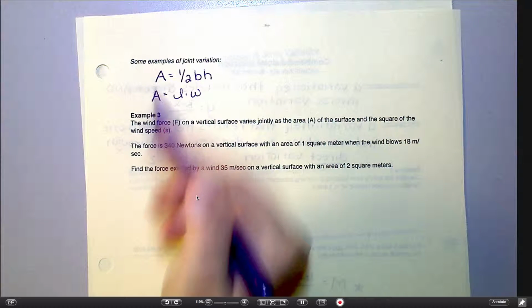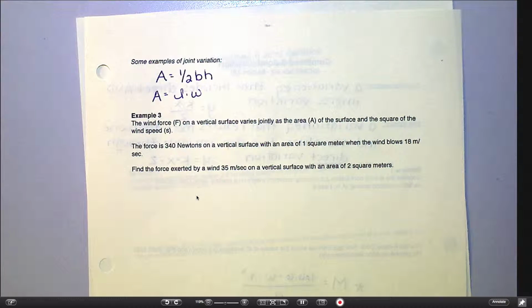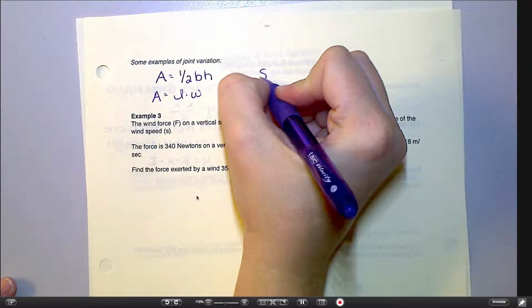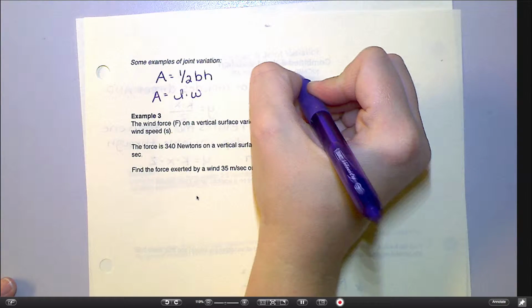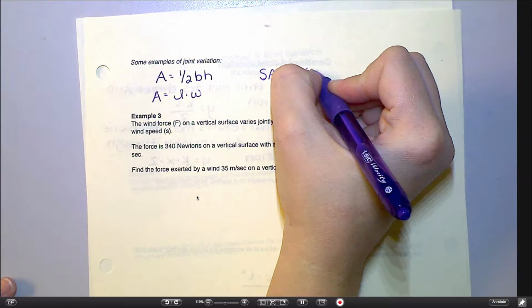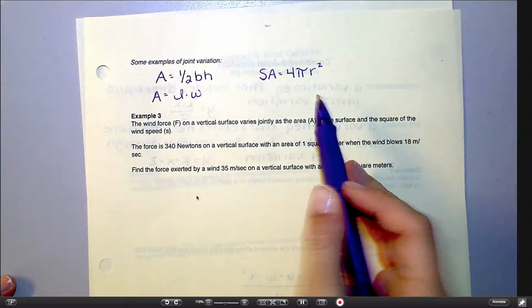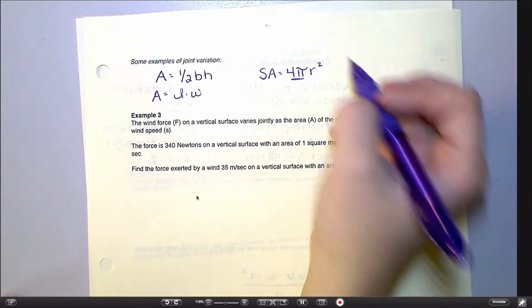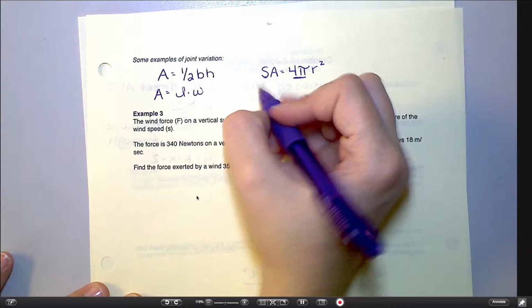The one I told. Okay. And now that one though, because it had a division in it, that has inverse in there too. So joint variation is all just multiplication. All right. Area of a sphere. Well, surface area of a sphere would be 4 pi. This one actually would just be direct because 4 and pi is just like one constant. So that would be your whole k value. Pi is a constant.